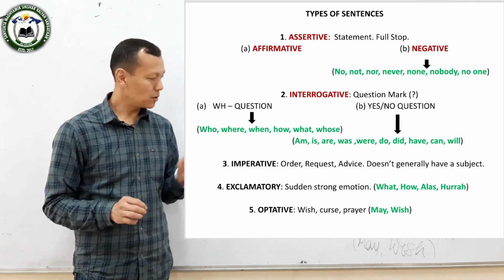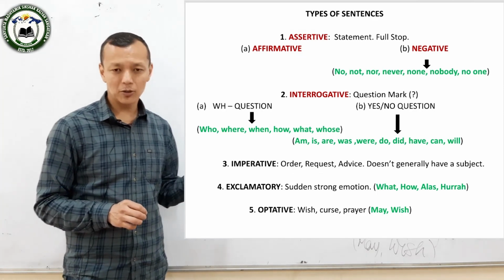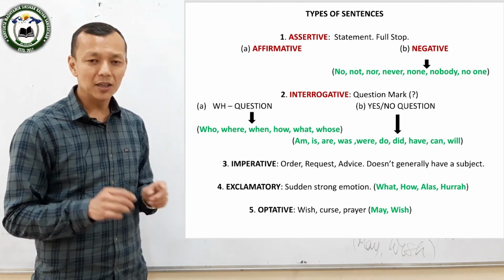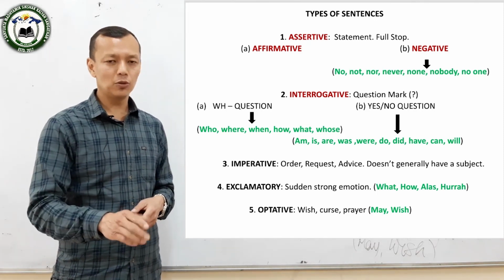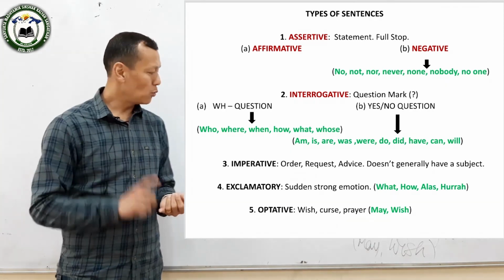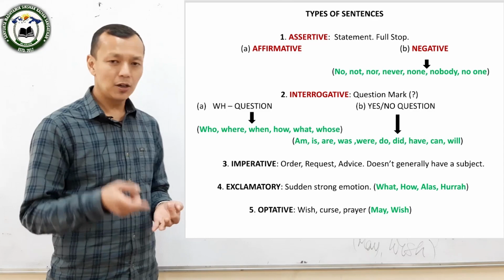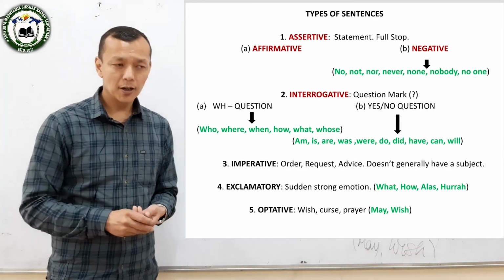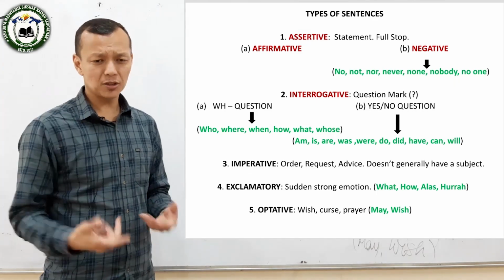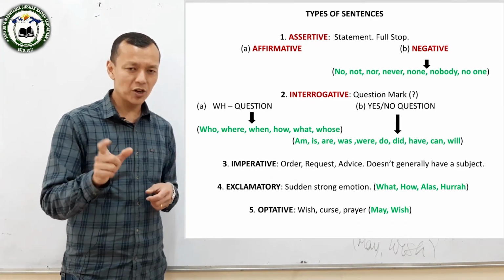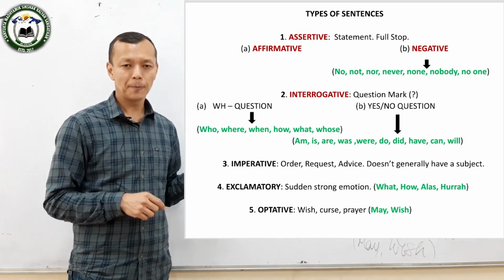Also the word how, which is given in green in the hint here, the word how even though it does not begin with W is also called a WH question. Like who are you, where do you live, when will you come home, how was your day today, whose shirt are you wearing, all these are questions which begin with WH words, so WH questions.